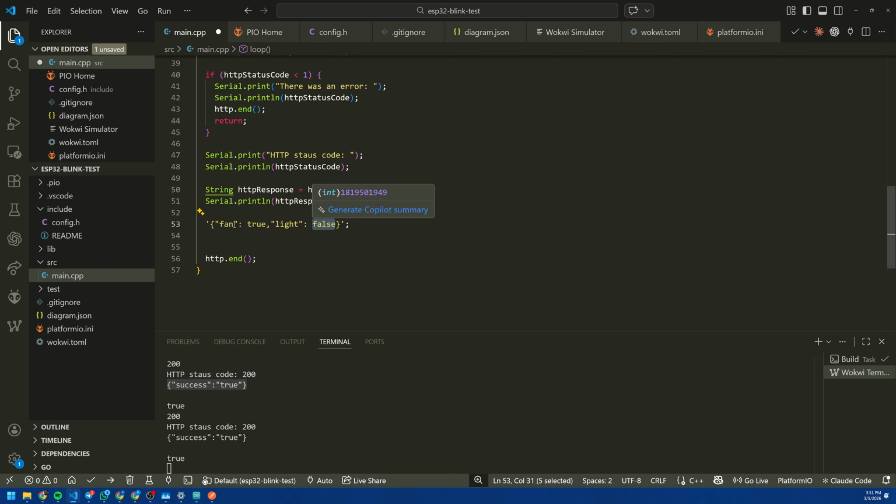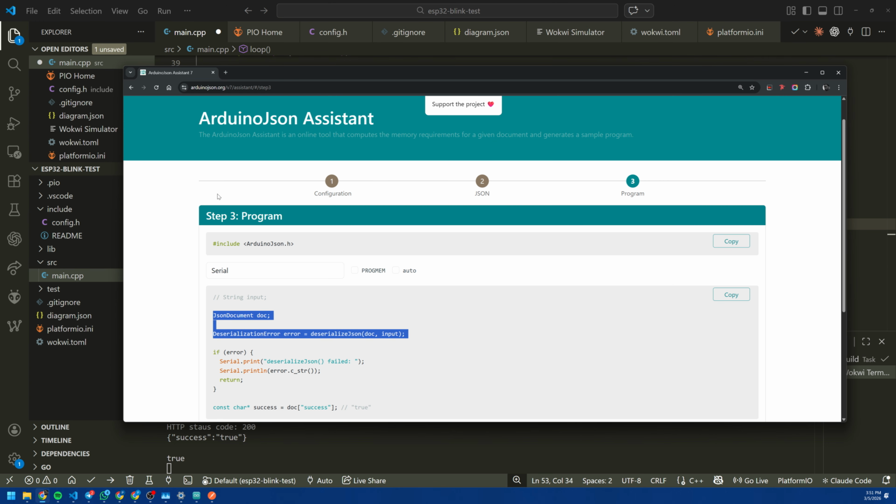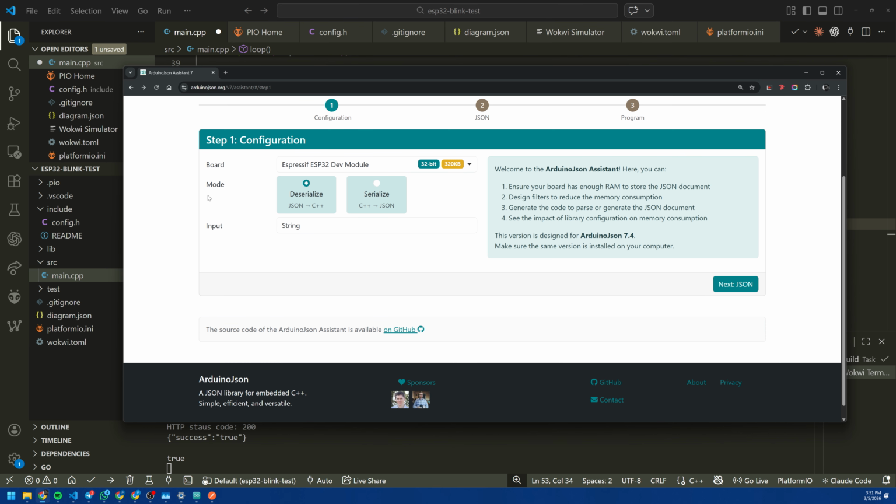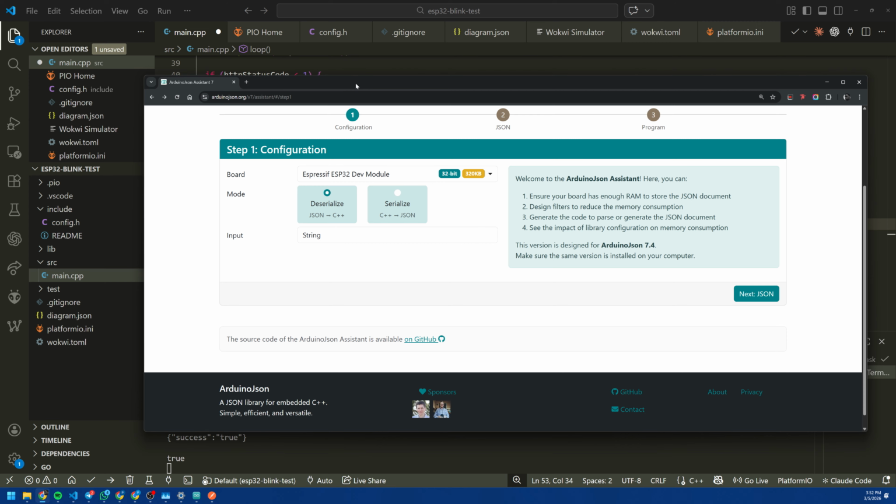So we need to convert this from a string into an object. That's what we're using ArduinoJson to do. I was using the assistant on ArduinoJson to walk us through what code we'd need to convert that string into an object.